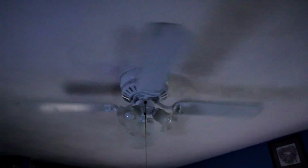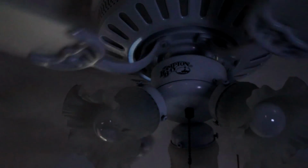So here's our old Chatham fan. This is made by Hampton Bay. There's the tag right there. Let me zoom in on that. And I'm sorry about the light. It's just getting to be dusk outside, and the fan is what provides the light. If you have it turned off, you're in the dark.